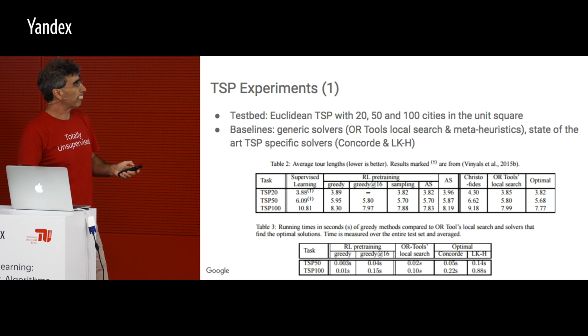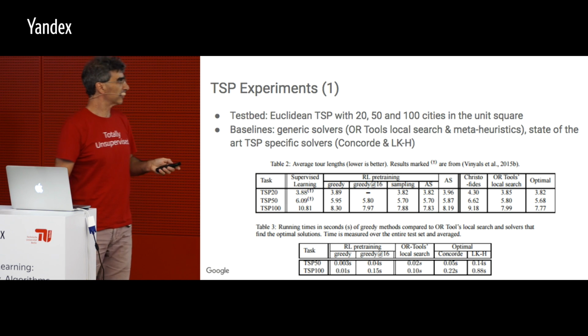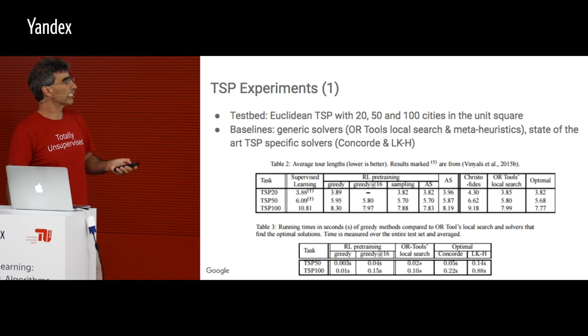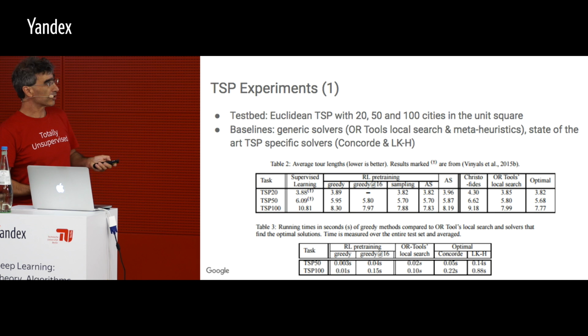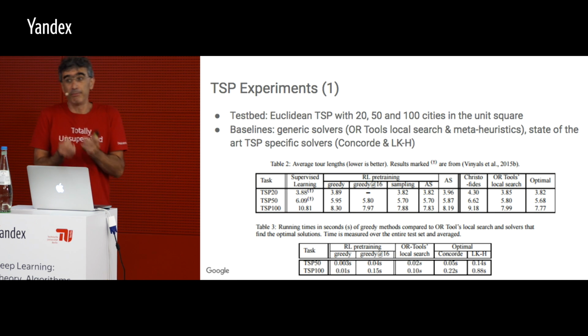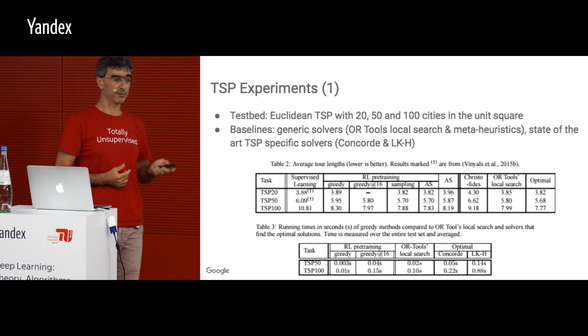And now after that, there are other baselines. Christofides is a known baseline that is guaranteed to be at most twice the size, I think. This is a toolbox we have at Google that has most of the known algorithms for all these operations research or combinatorial optimization problems. And this is the optimal. The optimal can actually be solved for this small tour because people have built solvers that are specifically good for TSP. So it's hard to beat, of course, and they get to the optimal. Our goal was not to beat them, obviously, because they were built for this particular problem. What we want is a generic tool that would take another problem and be able to solve it as well.